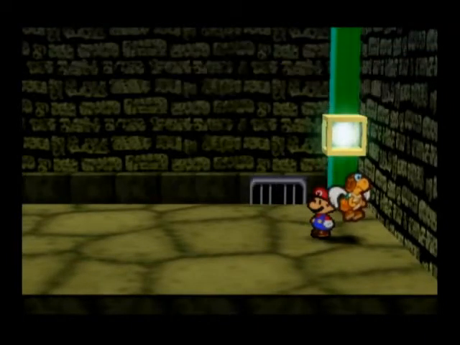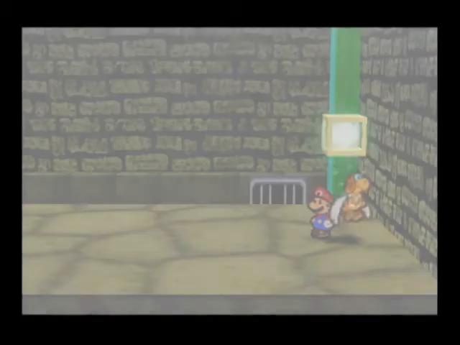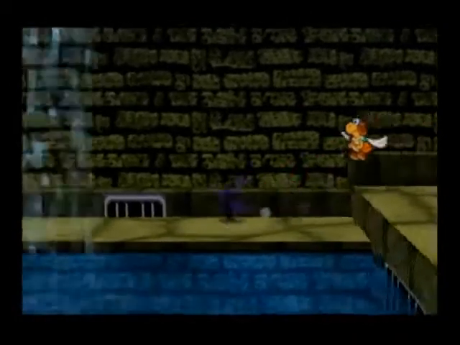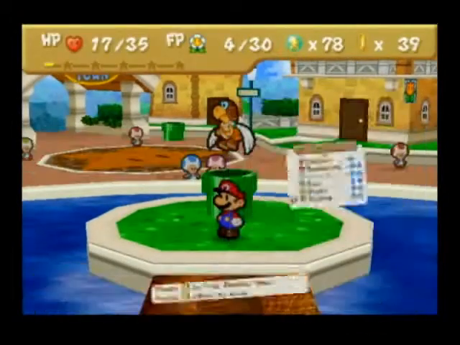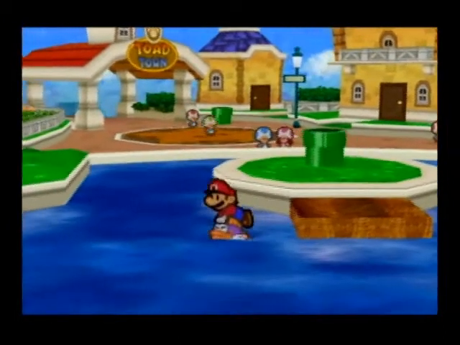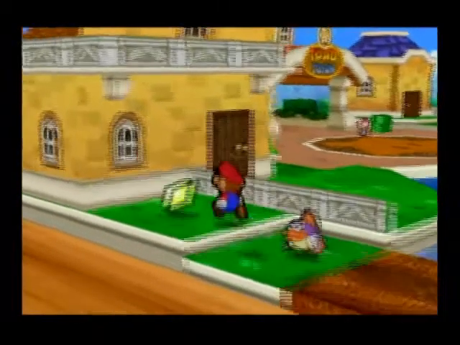We're just doing it in the order from bottom to top, mainly because the partners that we get towards the end of the game are more powerful and have better attacks than the partners that we get at the beginning of the game. So now we need to get Sushi again. And let's see, we gotta go over here, grab a star piece that we couldn't get before.